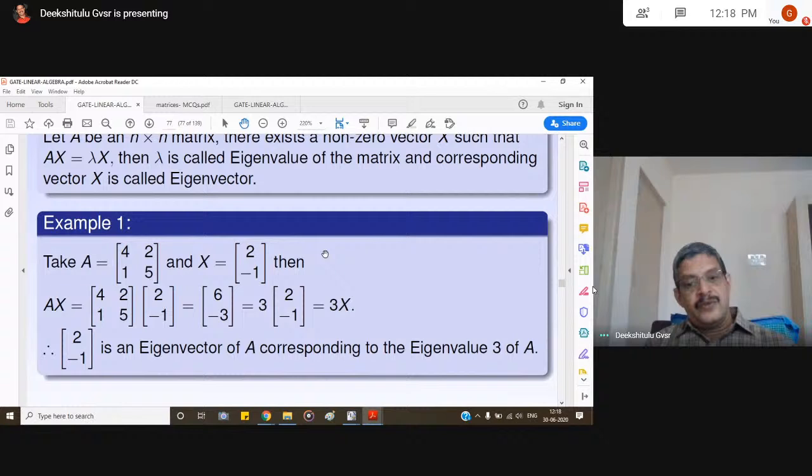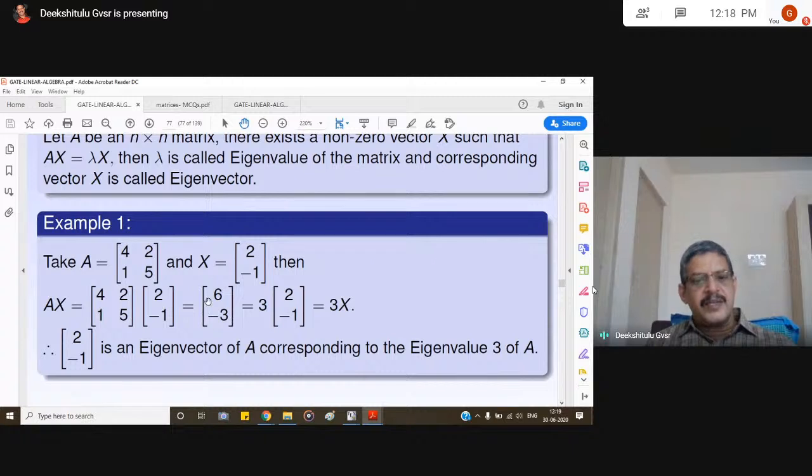You know the eigenvalue, you can find the eigenvector. Now, matrix A is given to you and the corresponding eigenvector is given to you, and you are asked to find the eigenvalue. What is the property? Ax is equal to lambda x. You use this property. So A is given, x is given, multiply them, A into x. What you get is 6 minus 3.